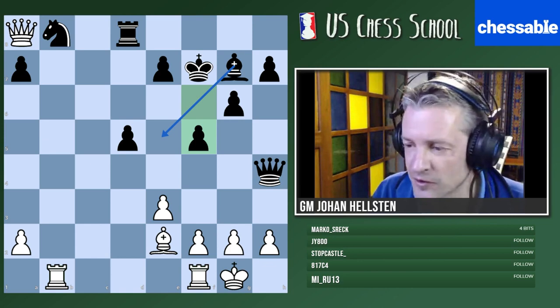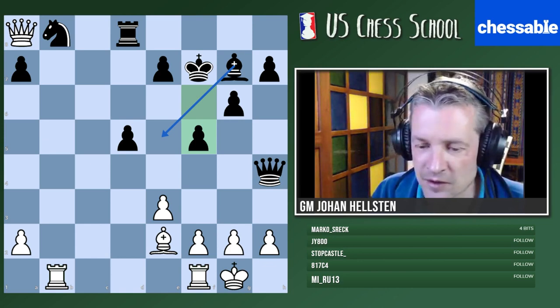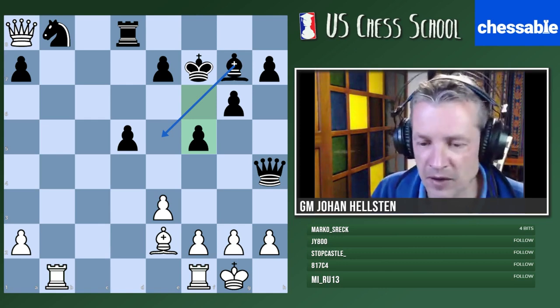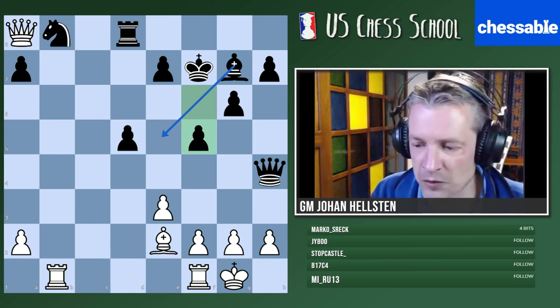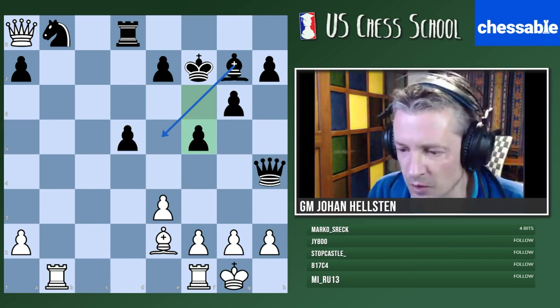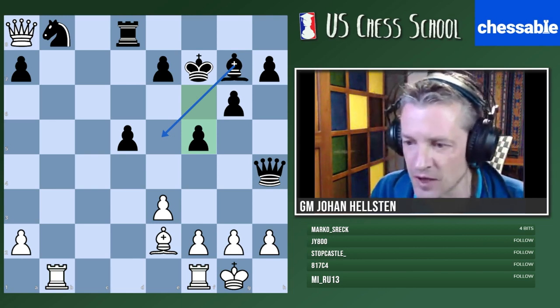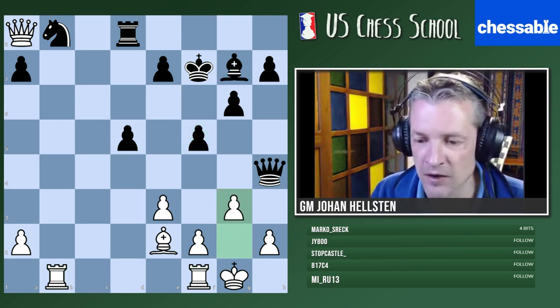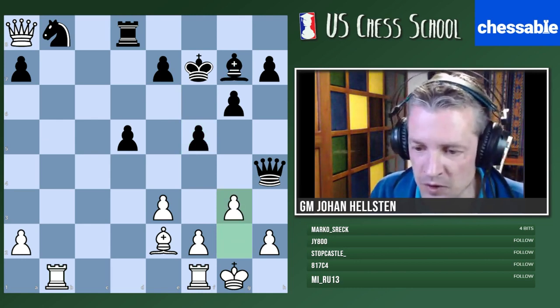Not so difficult, no? Just to avoid any calculation. Or you can win in different ways, right? But what would be the most simple choice? Everybody is screaming the same move here. Yeah, g3, exactly. I guess you can also take first and then play g3, but this is even simpler. So here, black resigned.